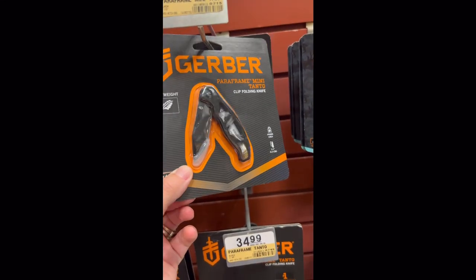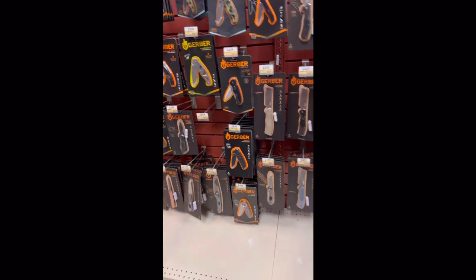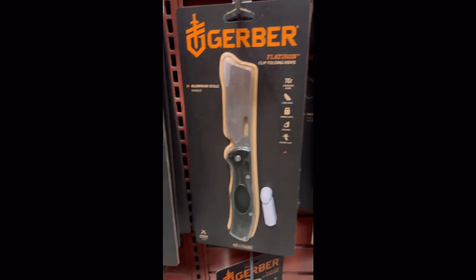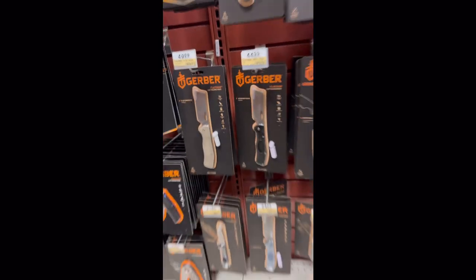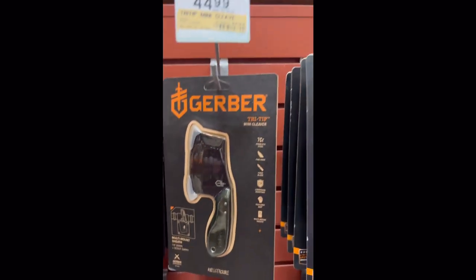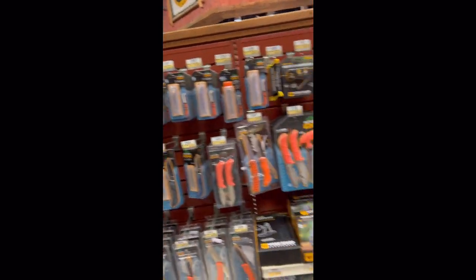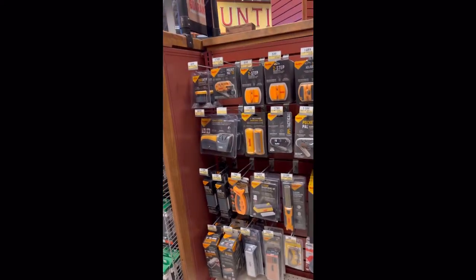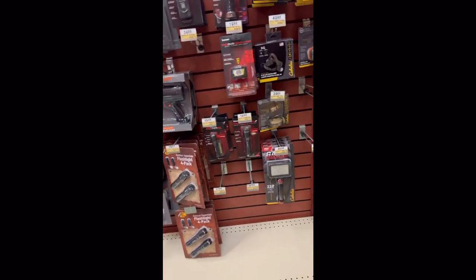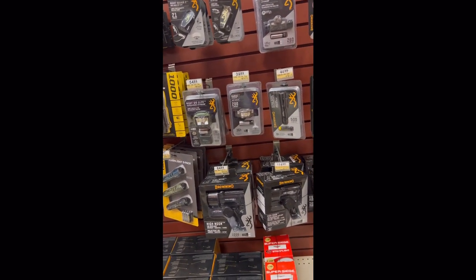Speaking of classics — everybody starts with, I think, the Paraframe, black or stainless. There's the stainless version. I'm digging these meat cleaver styles — I have to try one of those sometime. There's the exchange-of-blade ones, the mini cleaver, and then you've got the Havilons, known for their exchange-of-blade concept. All your knife sharpening options — Work Sharp and Smith's, which are great. Some more flashlights: iProtec again, Cabela's CTL, and Cabela's headlamps and throwers.